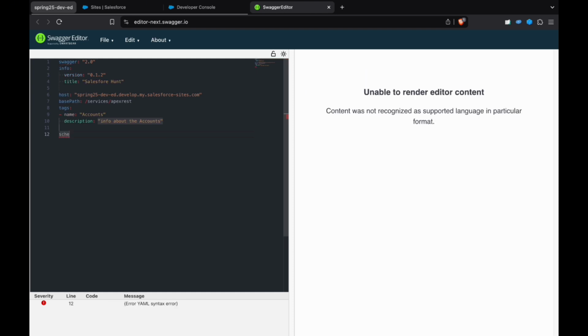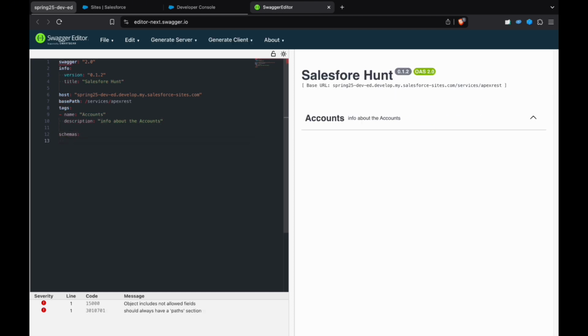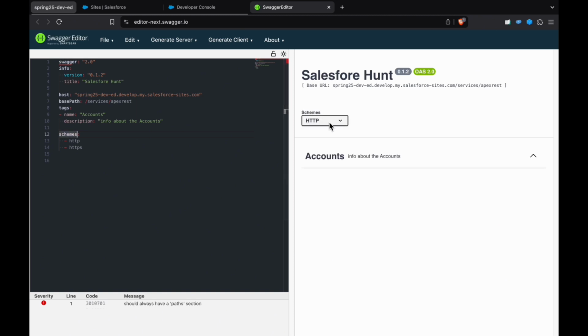So you can take care like schemes colon, and here we have to use a hyphen and then http, right? http and then https, right? So side by side we can write it like that, like schemes, sorry, that is the typo here, like this. So immediately you can see the https, right? That is the schemes here.